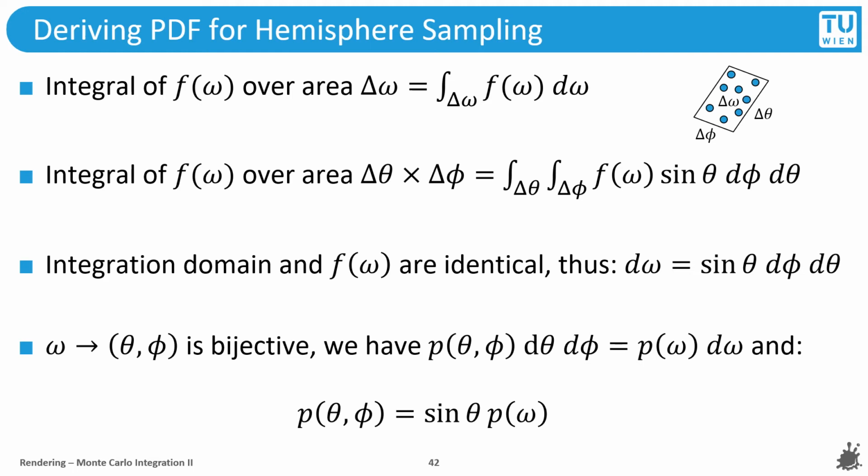Last time, we showed that if the transformation of a random variable is bijective, the result of the transformation is again a random variable and their CDFs must be equal. That means that their PDFs multiplied by the differentials must also be equal. So we can combine the equalities on this slide to get the relative difference between PDFs in spherical coordinates and over directions omega. Concretely, we find that if we want a particular PDF for our directions on the unit hemisphere, we must multiply by sine of theta to get the corresponding PDF for sampling in spherical coordinates.